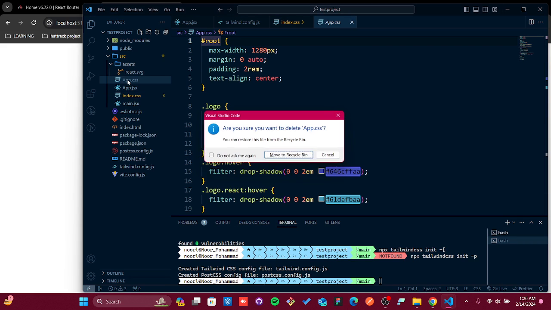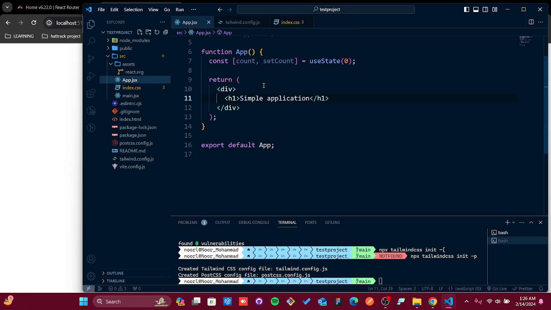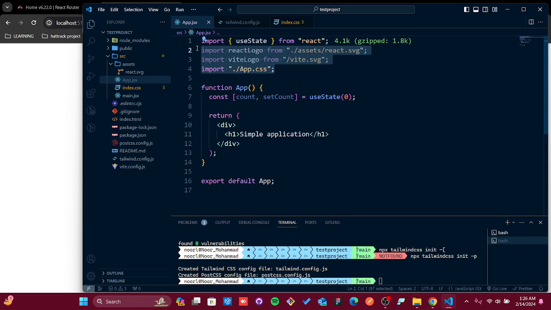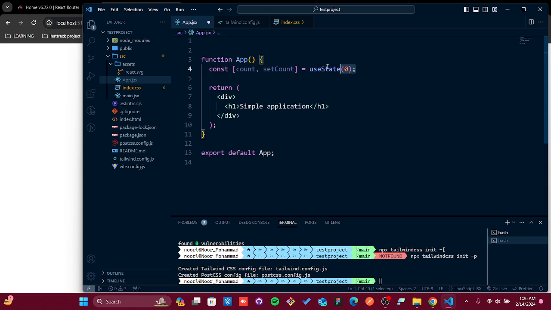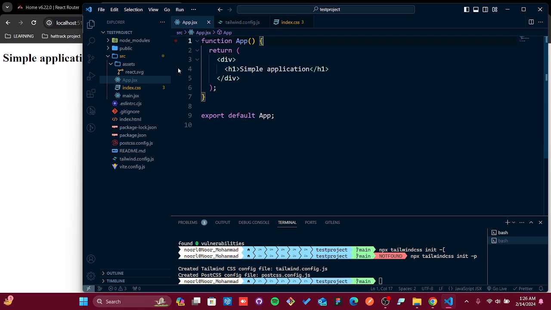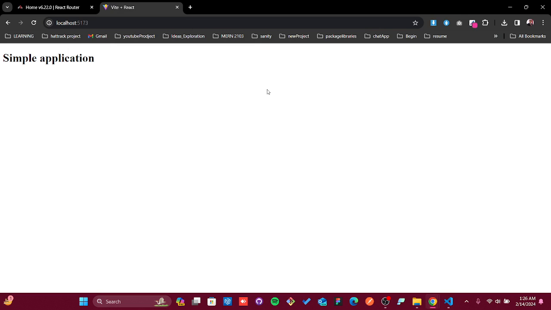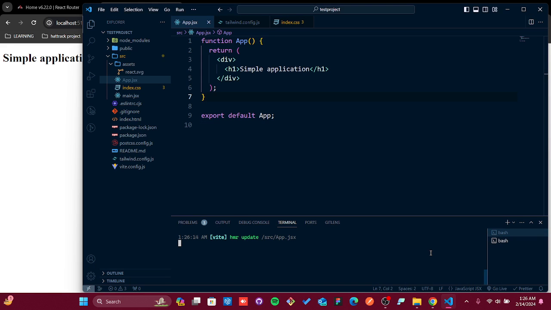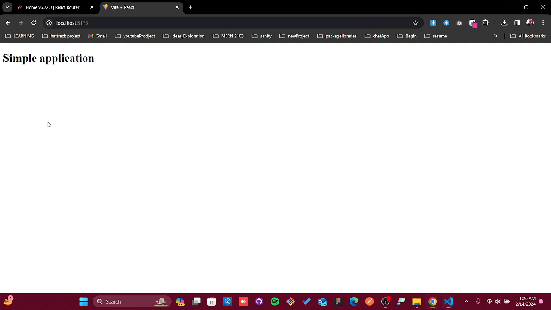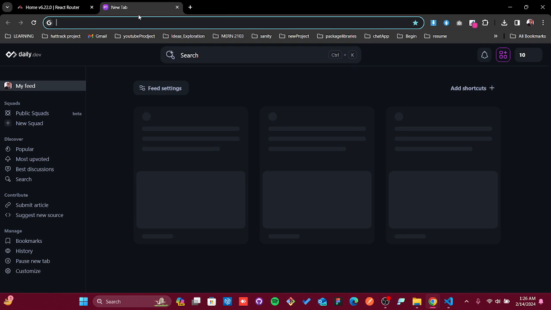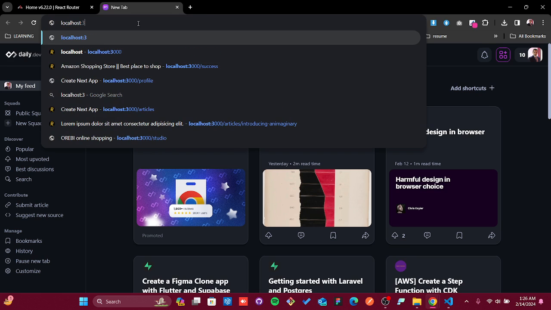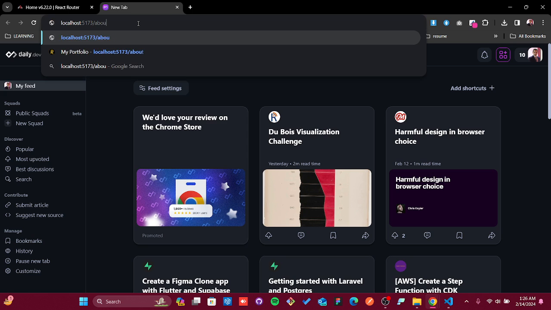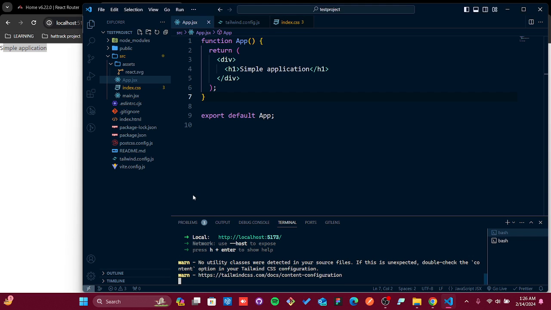Now I'm going to remove that app.css file, which is no longer useful for me. I'm going to remove those things, no need for that, and no need for this portion. Okay, as you see, the simple application is running. One more thing I need to do is close the terminal and run npm run dev again, and open a new folder and a new file, and here I will run my application again. As you see, that's the simple setup done.